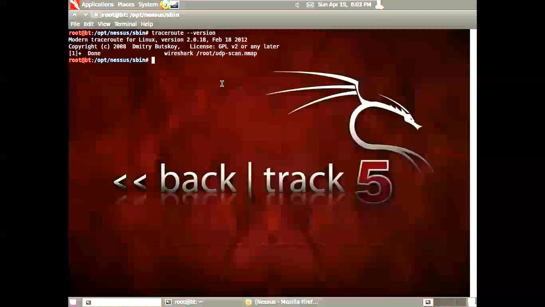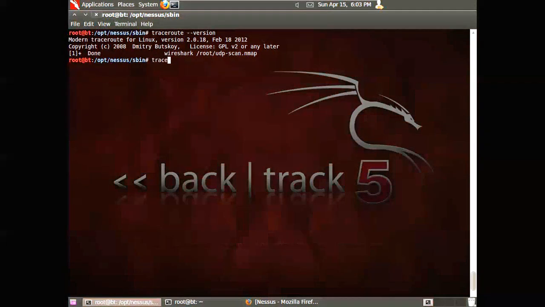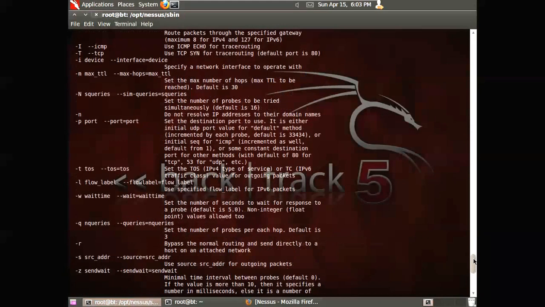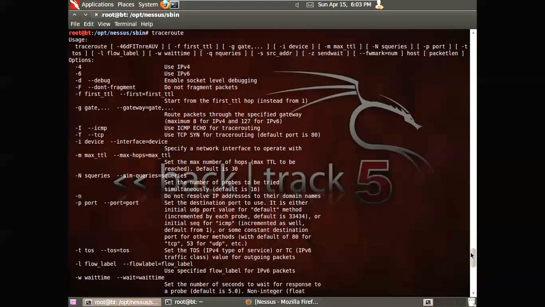So this version of traceroute can do several different kinds. It can do TCP, UDP, and ICMP trace routes, and then it has a default UDP trace route. We'll take a look at these. So the flag for ICMP is --icmp, or just capital -I. TCP can be -T.